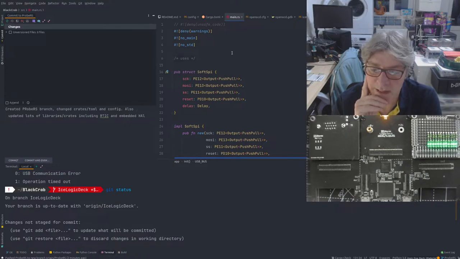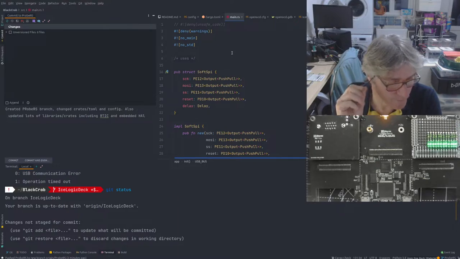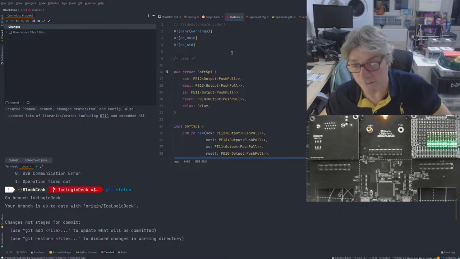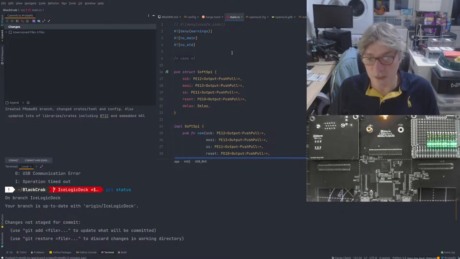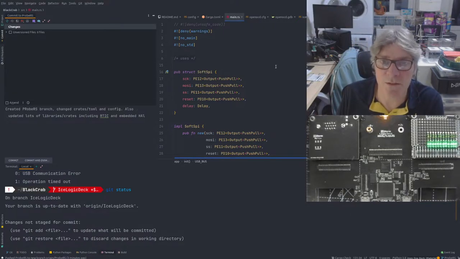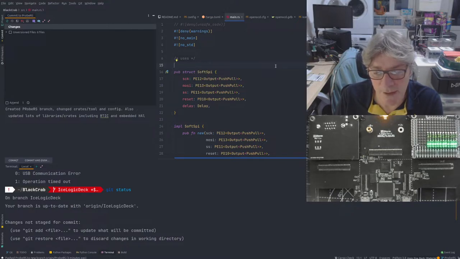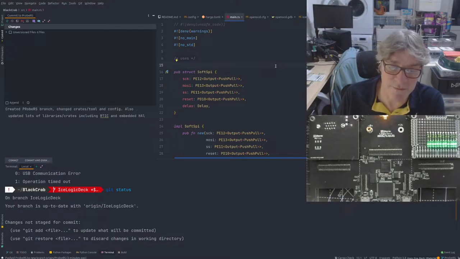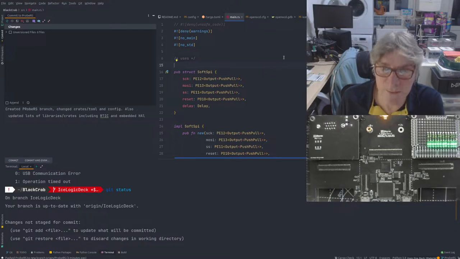And I also had problems with some of the static mutable large memory area sharing, which was the buffer stuff for the USB, that drove me insane. And I finally managed to find a way of doing it that I don't know how, but I managed to do it. I'm still getting my head around it, but I had to use some unsafe code in order to make it work for now. There may be a way of doing it without the unsafe, but I could only find a way of doing it by wrapping certain parts of that USB buffer stuff with the unsafe thing. But let me go through some of this.